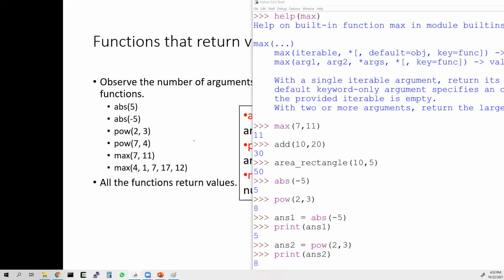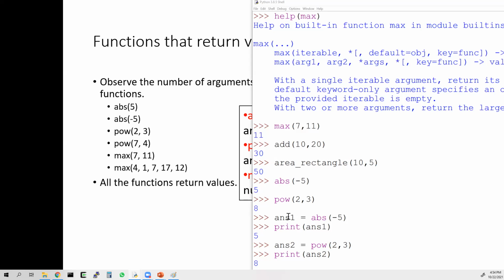So here we have already created two functions: add with 10, 20, and then we discussed creating the area of a rectangle, 10, 5, we get 50. So these two we have created. And then these are what is already available in Python.